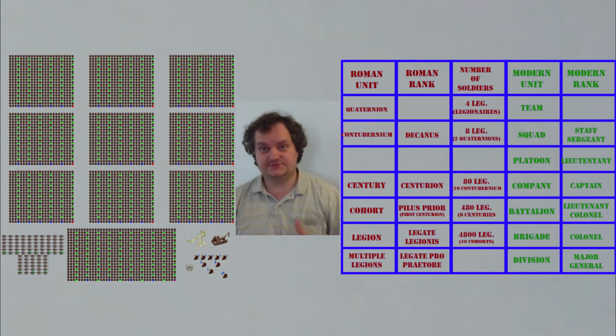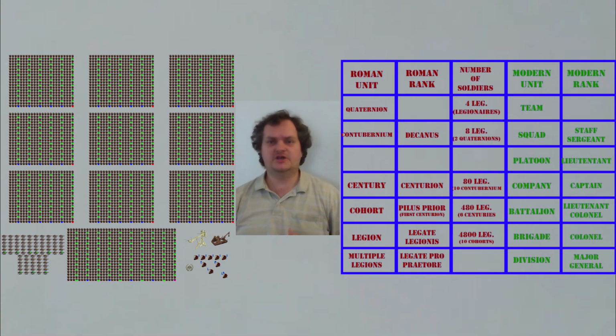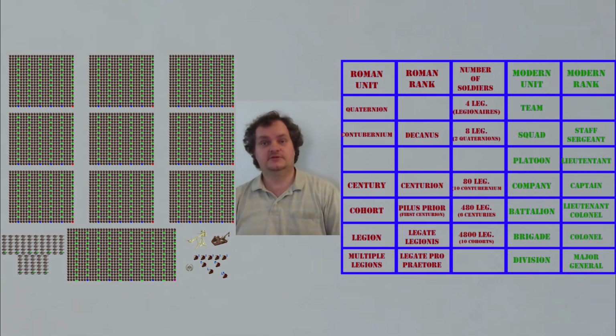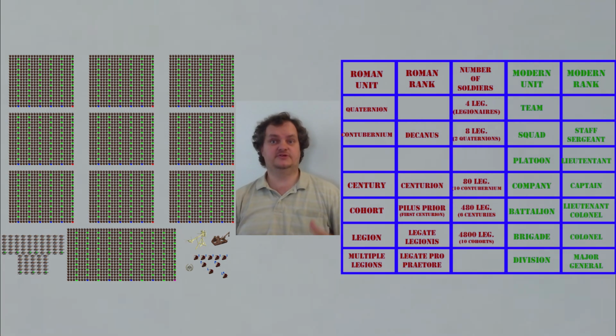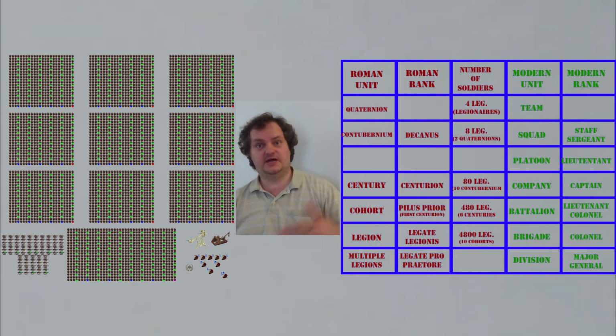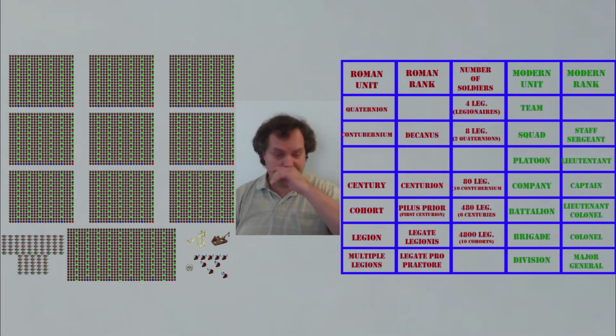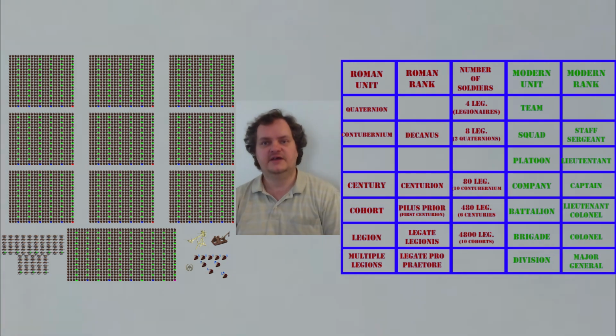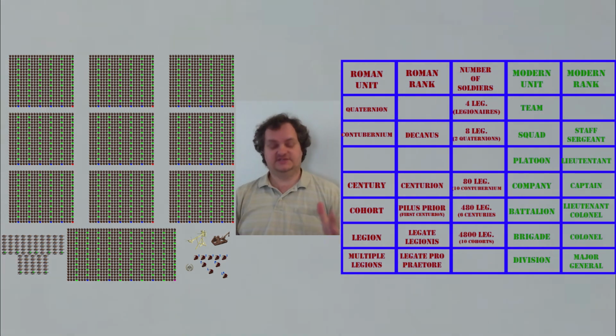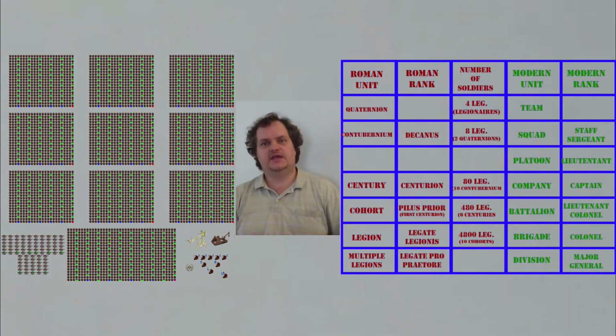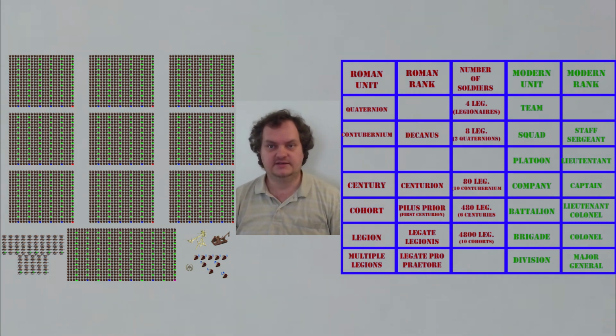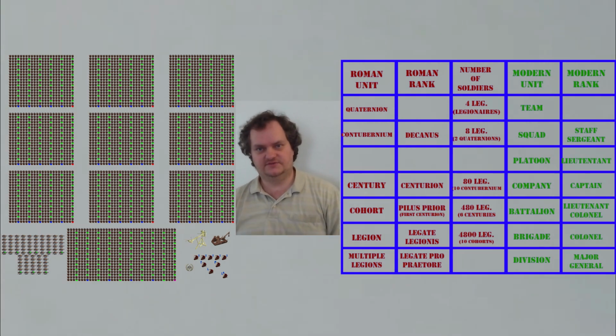Now, all the officers from the rank of centurion and down are taken from within the ranks of the legion. So you start as a legionnaire, you are then promoted to decanus, you are then promoted to centurion, and eventually promoted up through the ranks of centurion. And if you stay with it long enough, you might become the primus pilus. What this means is that a century was just 80 men. The centurion was not an extra man. It wasn't 80 men plus the centurion, but it was 80 men, and the centurion was one of those 80. His second in command, the optio, was another one of those 80. The signifier was one of those 80.